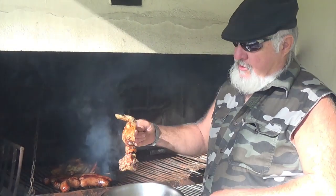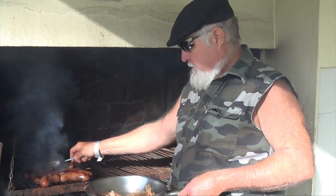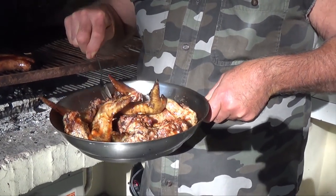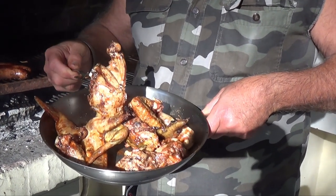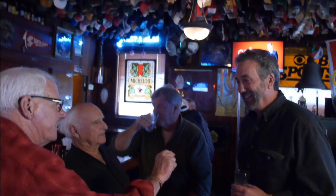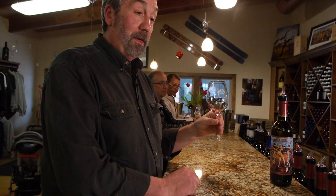Buddy T is in Uruguay showing them how he cooks chicken wings. We've got a bunch of wings — they leave some of the back attached to them. That might be a new idea for your favorite wing place. He found some hot sauce down there, grilled those wings off. He snuck in some High Mountain seasoning in a pill bottle. Whenever you're cooking that chicken, put some back in there with it. There's good meat up toward the front of that chicken. When he gets back to Texas, one thing he won't miss is those screaming parakeets.